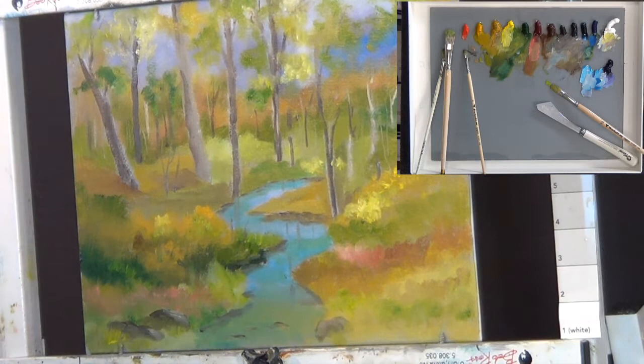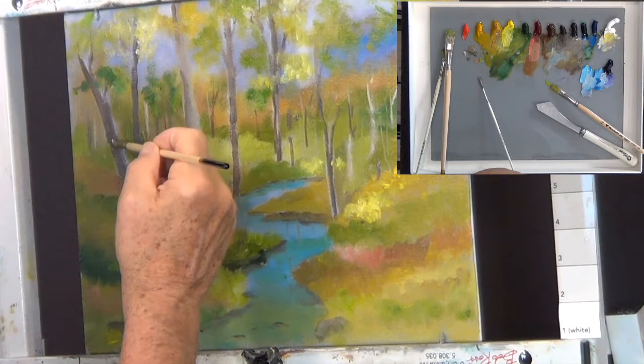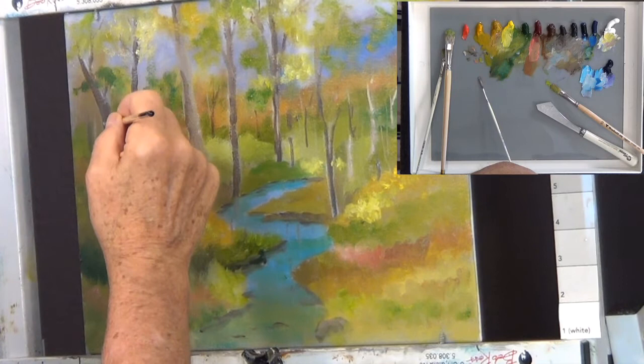And let's see, maybe just a few touches of some texture on these trees. I kind of left them alone after I painted them. I see some canvas coming through there.